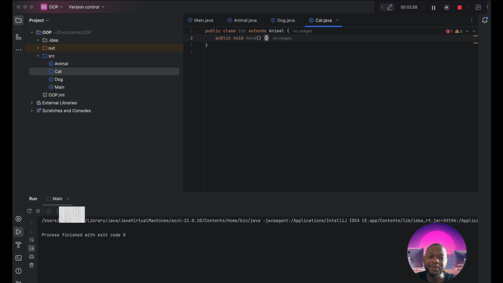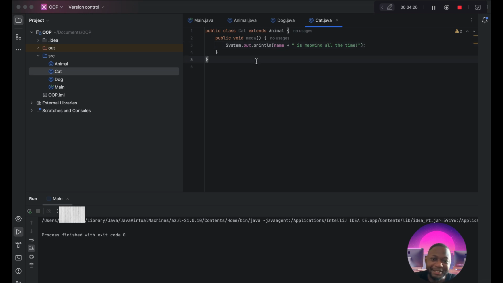Okay, so a cat meows. So let's try to access the name attribute from the animal superclass: name is meowing all the time.